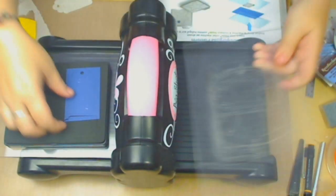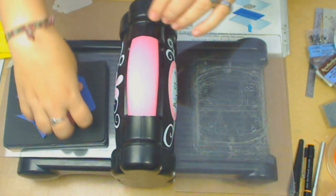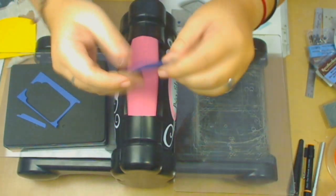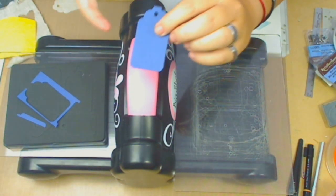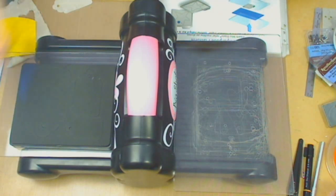And then all you gotta do is check what you cut, and that's it. Even though this one didn't come out perfectly, that's the whole idea. I wanted to show you how easy it was. No big deal. Very easy to use.